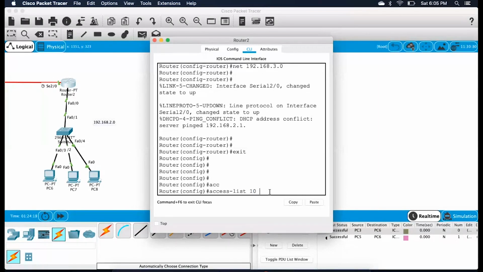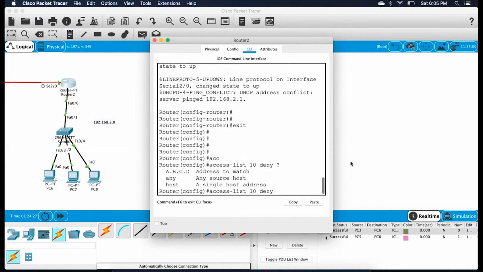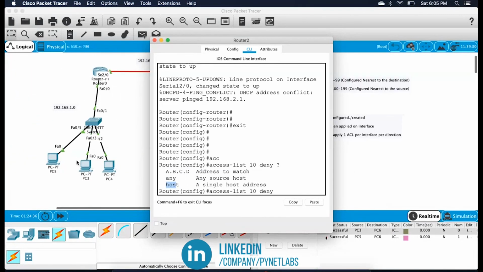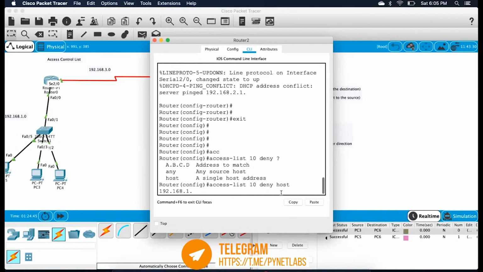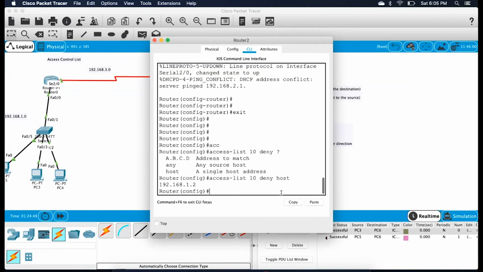Then I can specify whether I want to deny the traffic, and then I can use the entire network ID, or say any, or be specific to a single host. As we just want to block this single host, which is 192.168.1.2, we will say deny host, and then specify 192.168.1.2. Okay, and then I would hit enter over here.